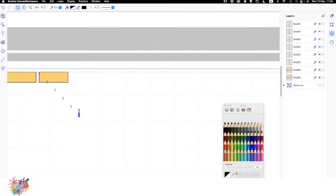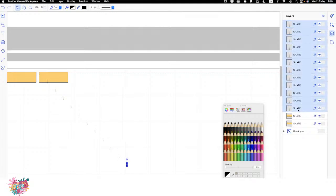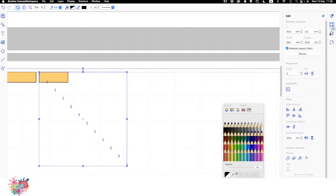duplicate, duplicate, duplicate, duplicate, duplicate. Okay, and you've got however many lines that you want. So let's do a few. I'm going to select all those shapes, and I'm going to go into edit. I'm going to align that to the top, so now we have our little set of lines.